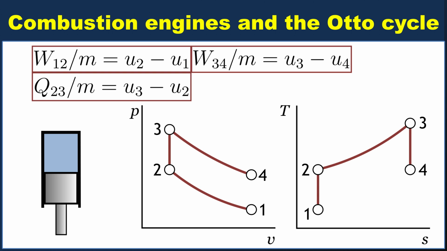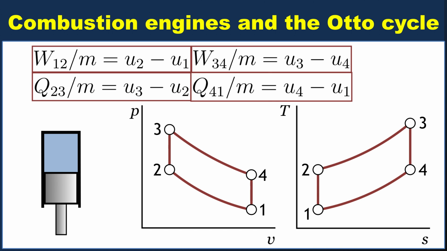Final step, we have to get back to state 1. This one is again going to proceed at constant volume, and what we're going to do is transfer heat away from the piston cylinder now. So we do that, and we get back to state 1. Okay, obviously we change the entropy, the temperature, and the pressure, but not the volume. So the expression for that, using the same logic, is given by Q over M equals the difference in specific internal energy at state 4 and state 1.